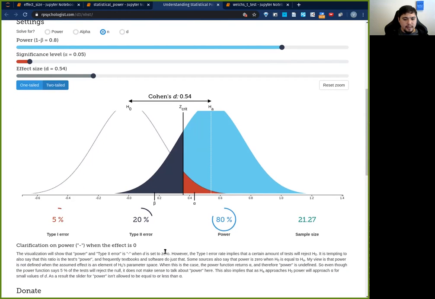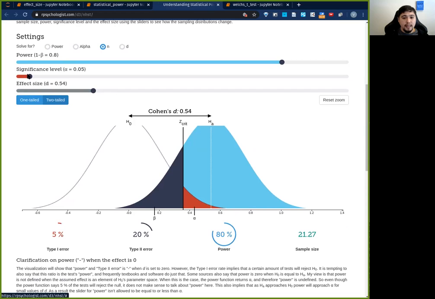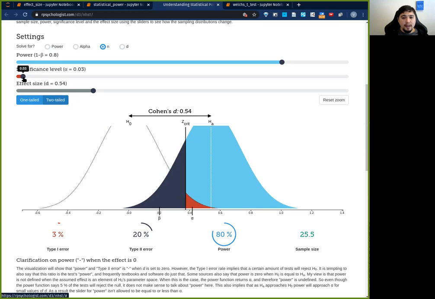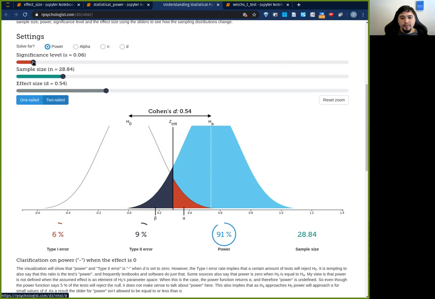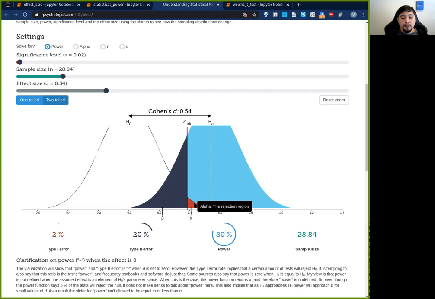But I think the important part here is that as we adjust, if we lower our significance level, we're less likely to get a false positive. But of course, in this case we're solving for n. If I go from 0.5, keeping n the same, and I lower my significance level, we're less likely to make a false positive mistake, but our beta is getting larger and larger, so our statistical power is going to get weaker.